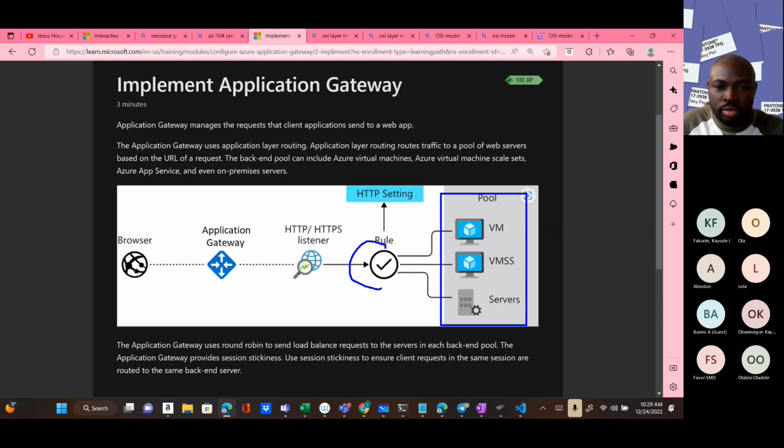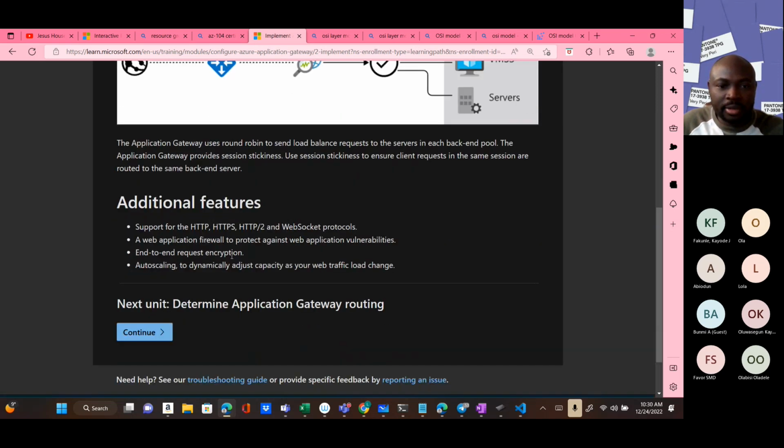You're going to have some rules created on how we're going to be routing traffic to the backend pools. You're going to determine the listening port, whether you want it listening on port 80 or port 443. You create that listening port, and then your app gateway is going to secure access to the backend pool using the rules we have put in place.